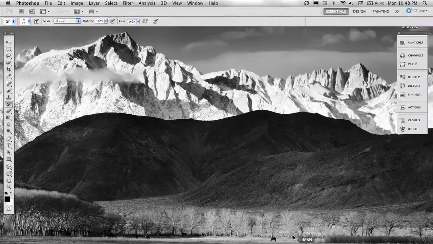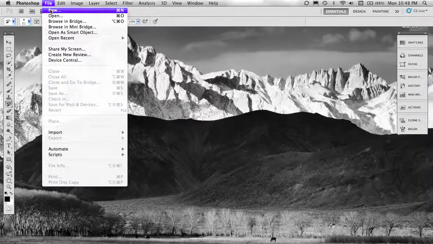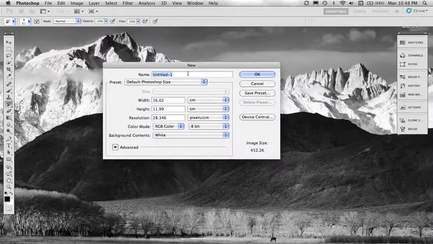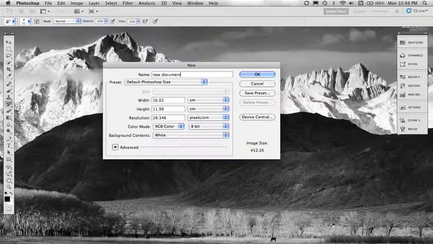Open our first new document here, so we'll just go through that process just so we know what we're looking for. So I'm going to go to File, New. I'll get this little title here, and I can put the name in as New Doc, New Document, whatever you want to call it. Again, I like working in inches just because my brain thinks better that way. And I'll change this to inches or pixels per inch.